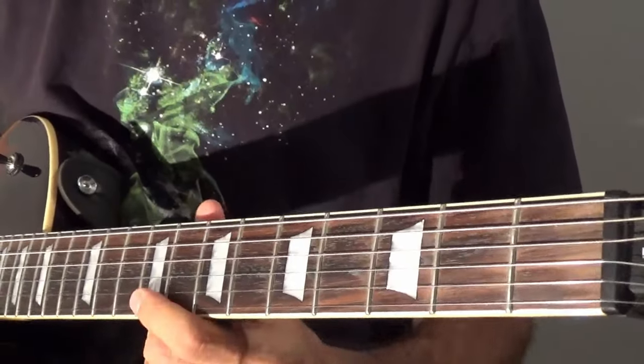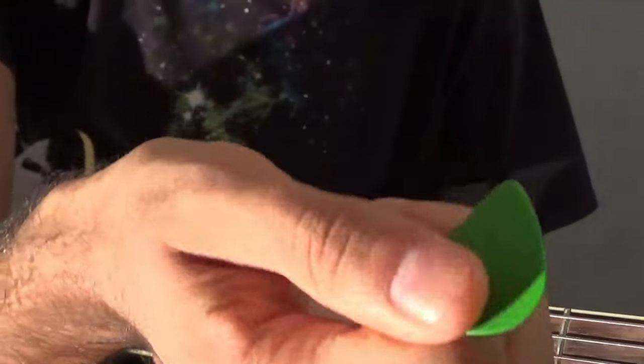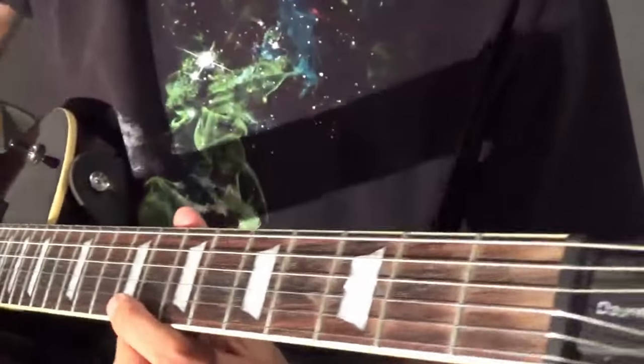This is your first electric guitar lesson using a pick. You want to hold it in the middle. You don't want to be too far back. You want to be kind of in the middle, so there's just a little bit sticking off the top there. And first we're just going to learn the strings.